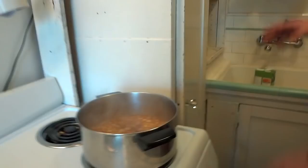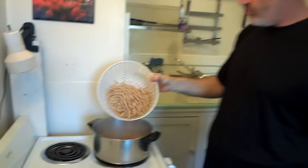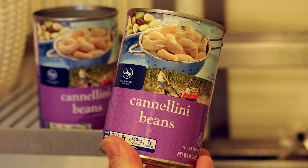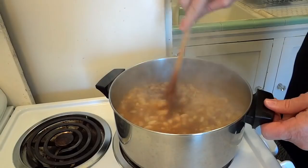Now we're gonna add in our beans. Alrighty, I got some cannellini beans. 2 cans, I've already rinsed and drained them. So I'm gonna throw my beans in here. These are white beans. Like I said, cannellini. But you know, that's kind of boring. I like cannellini beans for a bean soup. But you know, it just needs a little pizzazz.